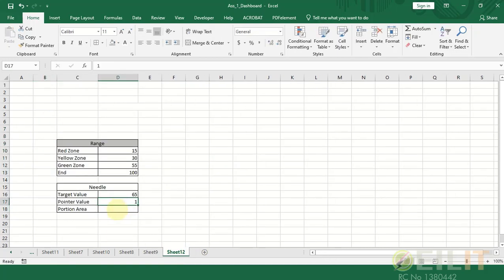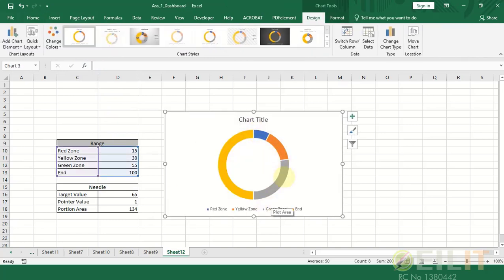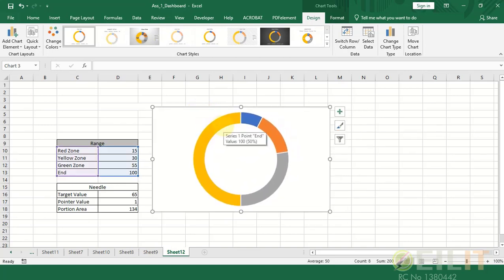So here, the width, the portion area here should be 15 plus this, so 200 minus the sum of this. So here is the portion area, the remaining. Then we are going to insert our chart. So here, insert, click on this, we select doughnut. So we delete, hit delete, here hit delete. So we have a doughnut in this place.